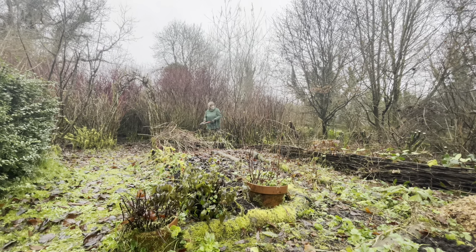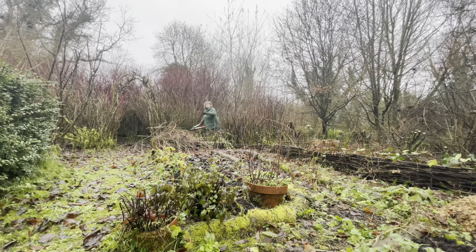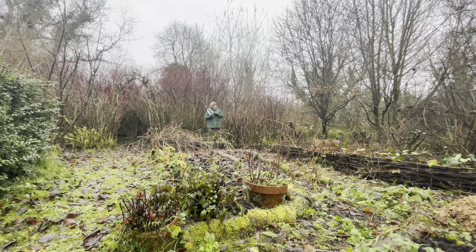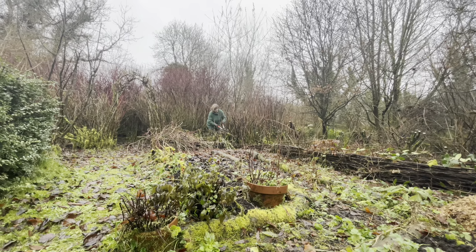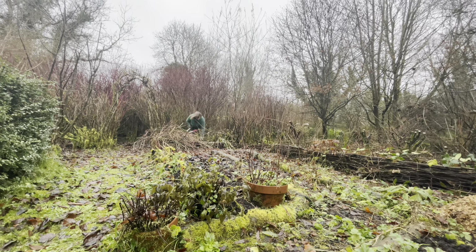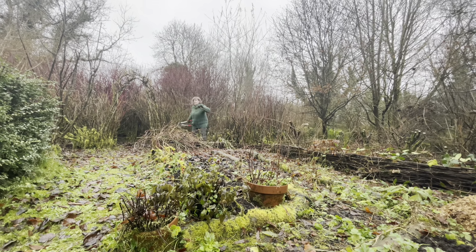But, and this is what I think is really important to grasp, I had a vision of how it was going to look. I wanted a cottage in the woods. I wanted to be one with the land. I wanted to nurture the land, and I wanted the land to nurture me. And that was my vision, and I kept that in my head day and night. And I think when you have a vision and you have a very strong desire to create that vision, then you're halfway there. You will do it.